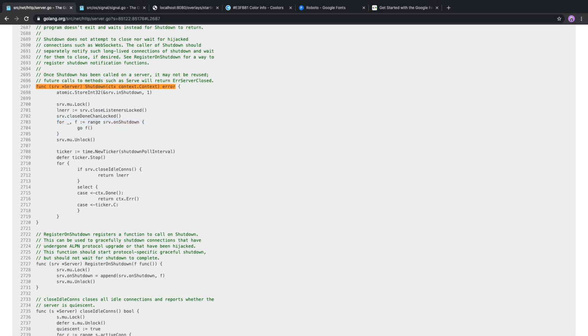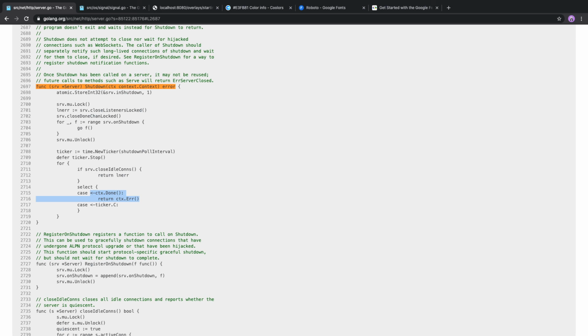It goes through every single connection that is open right now and checks for them to be closed. And here's where context comes into play. Let's say this thing takes forever to close the connections. It will say, okay, this is taking too long, and it's going to kill it. Then it returns an error saying, hey, this request was closed because the context took too long.